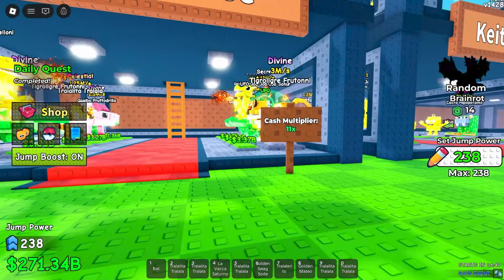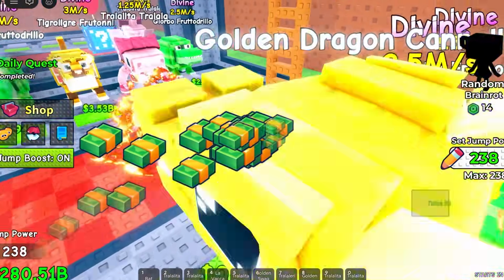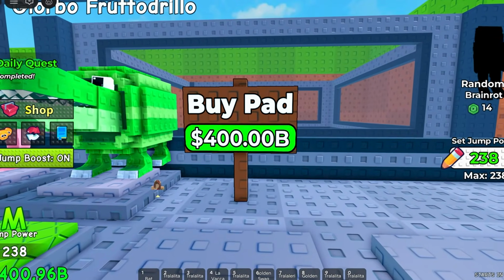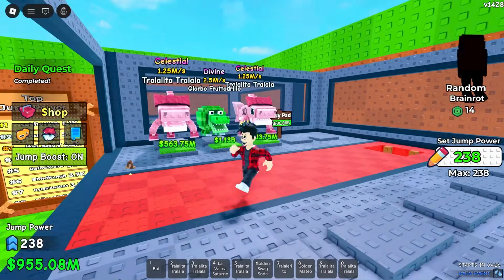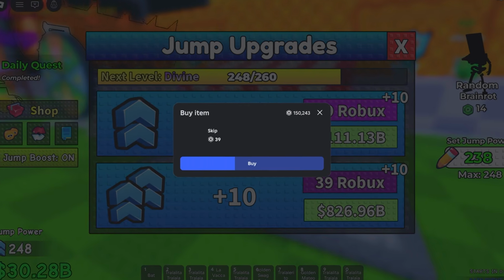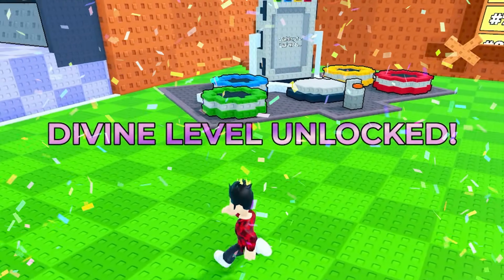That means our base is now multiplying money twice as much. So our Brainrots are more upgraded. Let's collect this money they just generated. And now we can buy another slot for Brainrot. And if I'm not mistaken, I have a good Brainrot to place here. There we go. And since we're spending a lot of Robux, let's go to the cellar and buy some jump so we can reach the divine level faster. Look at that. Divine level unlocked.